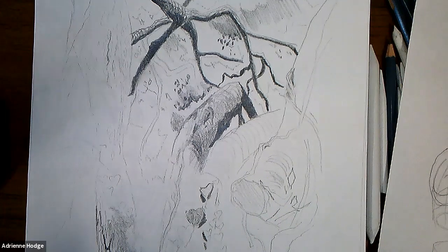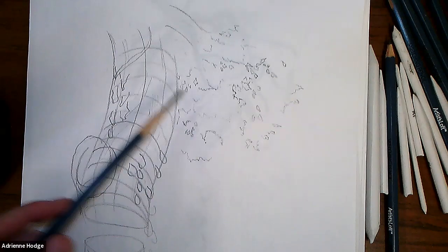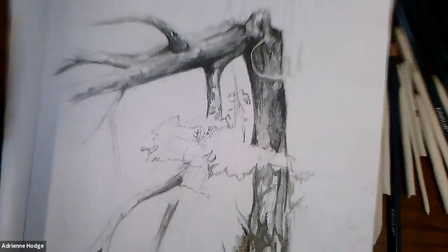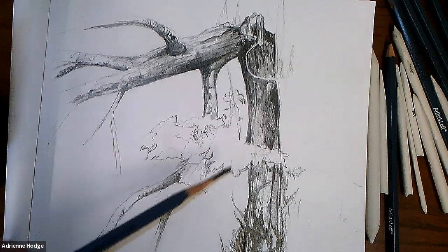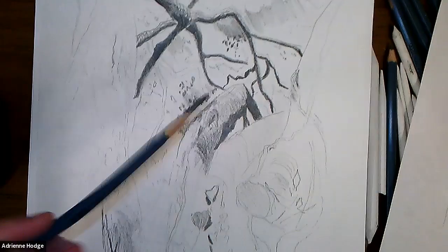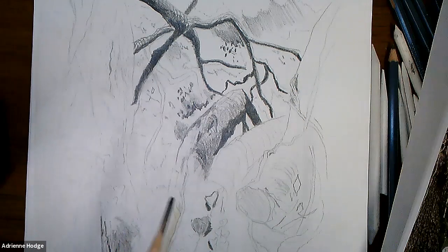Your viewer is smarter than people sometimes give them credit for. When we look at something that looks like this, attached to something that looks like a tree, we'll read it as leaves — we don't need to have our hands held. Trust that the person looking at your drawing is smart enough to fill in the blanks. And also, that's not how you're seeing it with your eyes anyway, so just draw things as you see them.